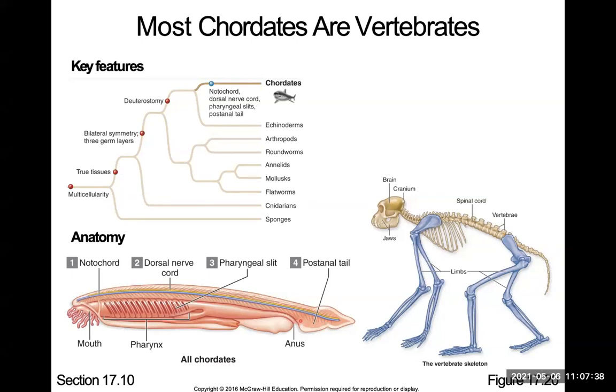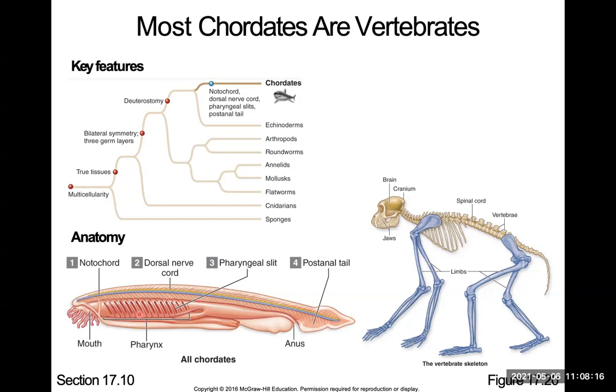Now, I just told you that humans are under chordates, and you might think we don't have all this. If any organism had these 4 characteristics at one point in their life, either in the embryo or as an adult, they are under chordates. So for humans, in the embryo, we have a tail, which gets absorbed. The only thing that's left is the tailbone, the coccyx. Also in anatomy, you'll learn that's called the coccyx. If you fall on it, it's going to hurt. So you still have some part of that left.